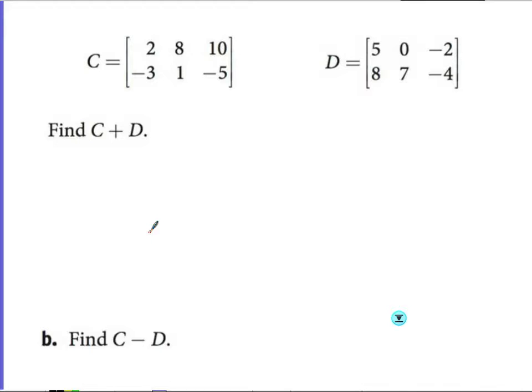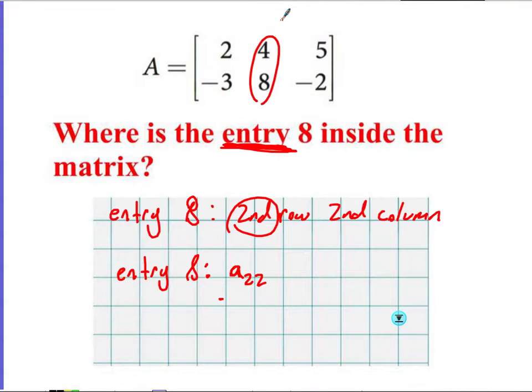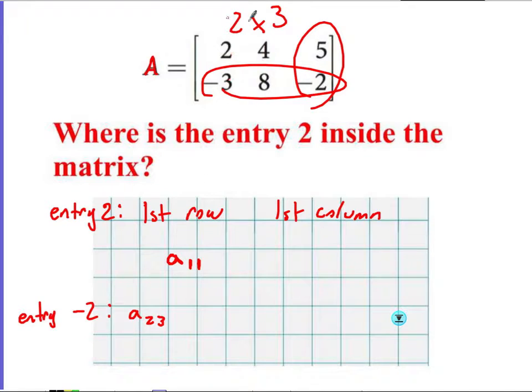So we learned about the matrix, 3 important things. We learned about the dimensions, the dimension of a matrix. By the way, the dimension of matrix A is going to be 2 rows by 3 columns. We learned about the numbers inside the matrix are called entries, and to tell specifically where a specific number is inside the matrix, we used the address.